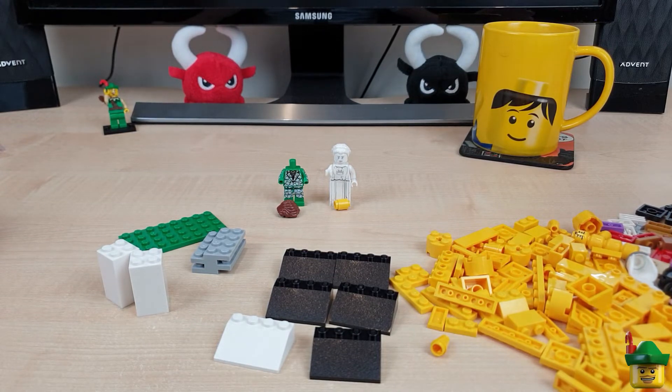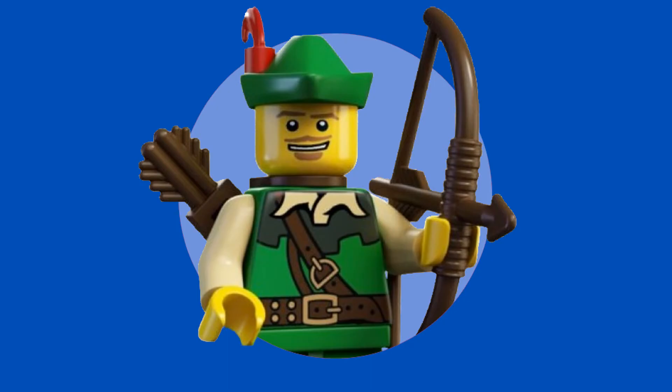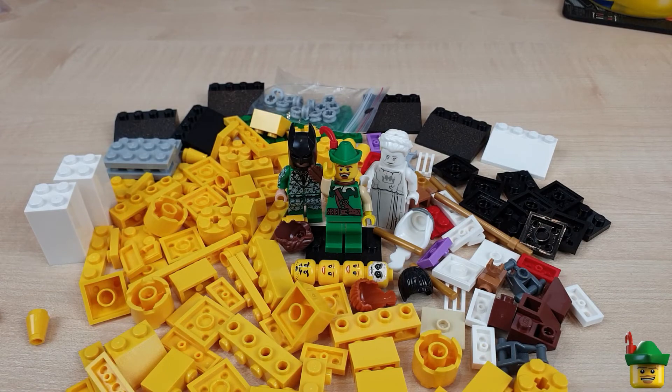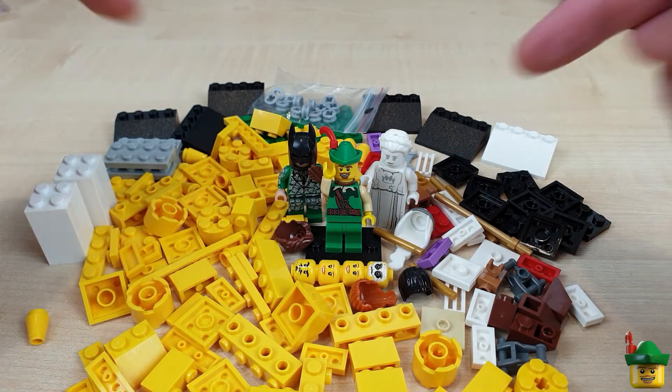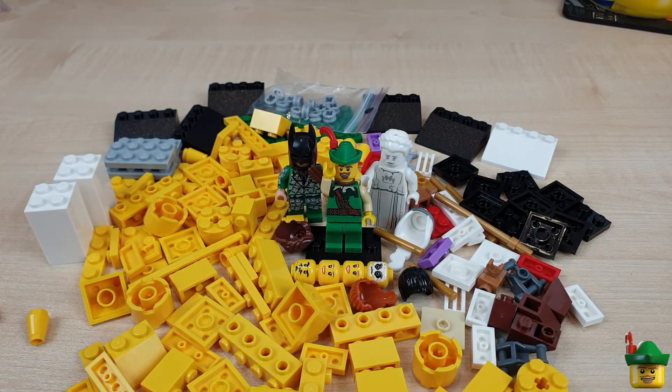All new bricks this time, so no washing to do and I can put them straight into their bags waiting for the individual projects. Excellent. Very good order, very good two minifigures — being the dollar bill Batman and the crown-chested statue. But all together, really good quality, clean, nice bricks. Fantastic.